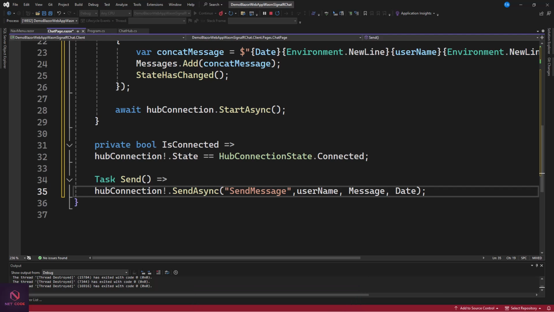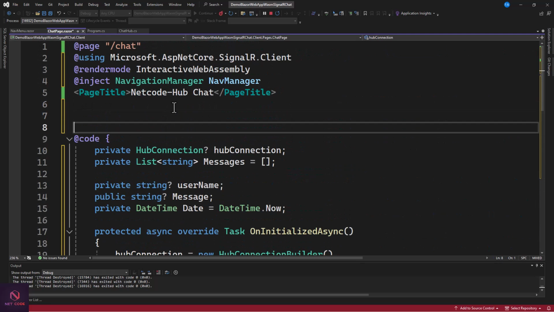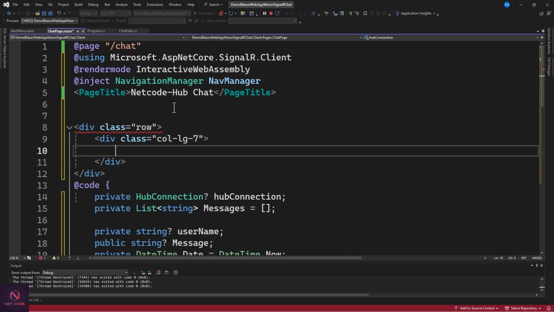Now what else do we have to do again? Let's check it from here. So maybe we can have our div class, and this class is going to be row. Now with this you're going to have div class, maybe col-md-8, lg-6 or 7. And here we can have our class as card.